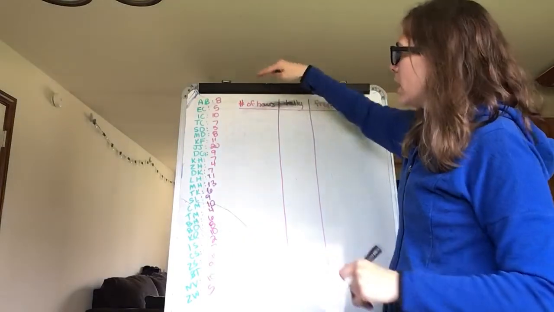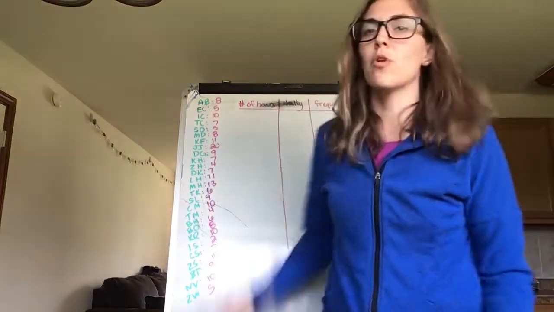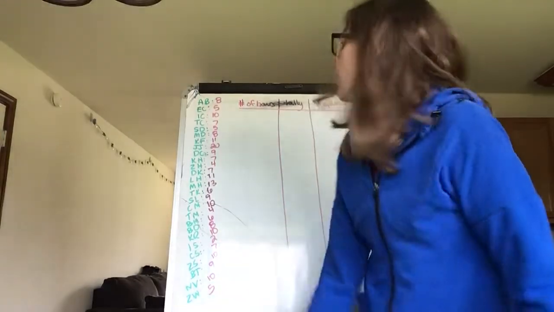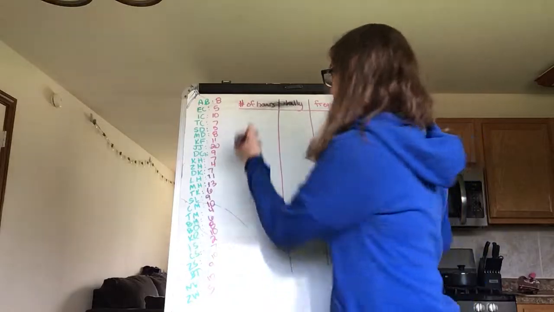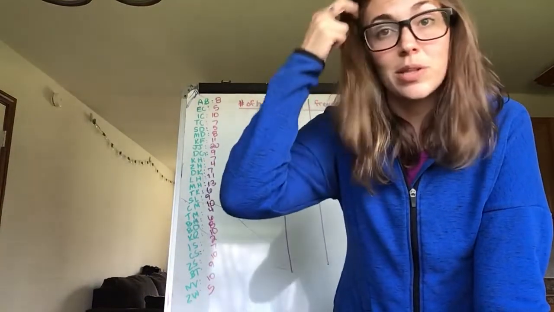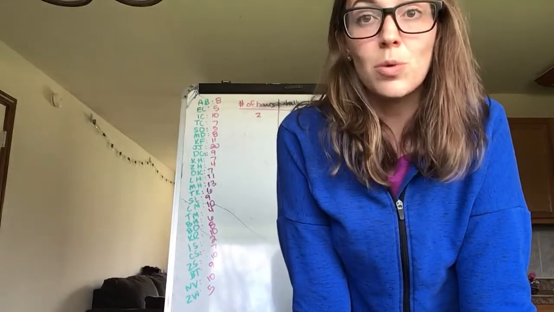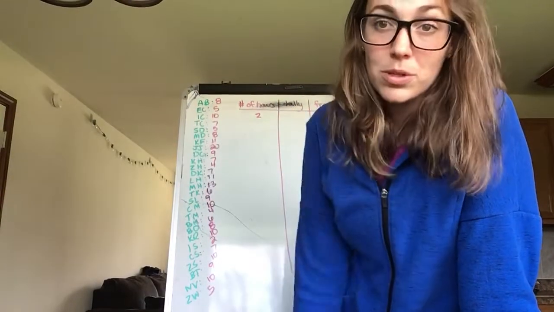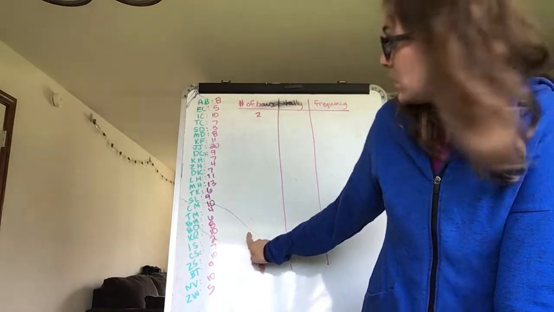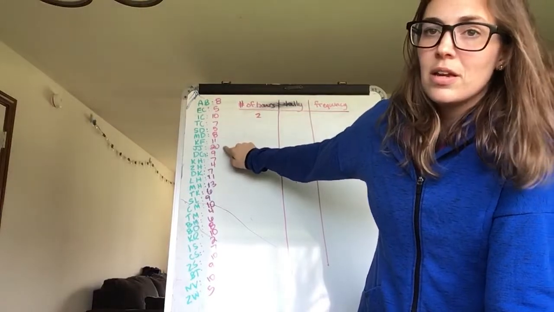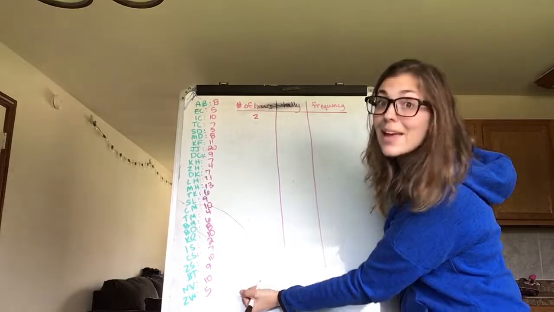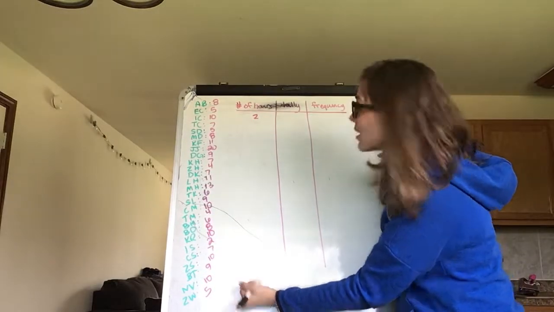Okay, so what is the biggest number that I'm going to need on my chart? What is the highest that I'm going to have to write? The lowest number that I have here is 2 hours for Mr. IS. If I were doing this really well, then I would start at 1, but I don't have any 1, so I'm going to start with the lowest number that I do have, which is 2. So what's the biggest number that I have to go all the way up to? If you look somewhere over here, up at JJ, he's our winner with 20. So I'm going to go from 2 all the way up to 20 without skipping any numbers. So bear with me a second.